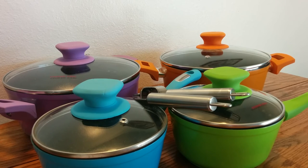So like I said, recommended hand washing. And I can't wait to try these out. They have beautiful colors. The lids match. If you want to get a little silly and put different lids on each one, it's kind of fun.